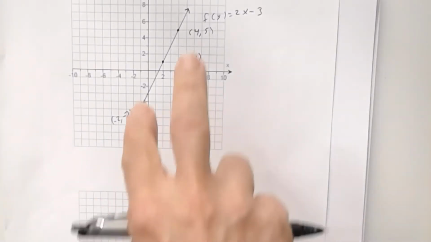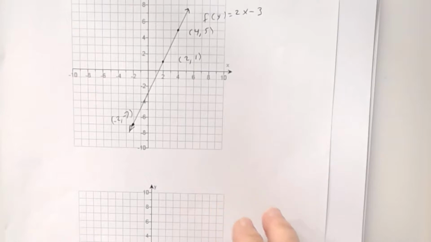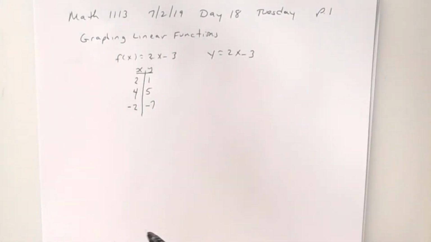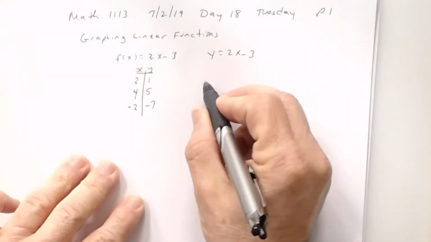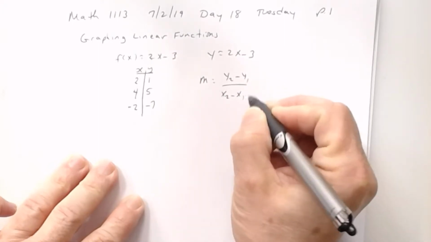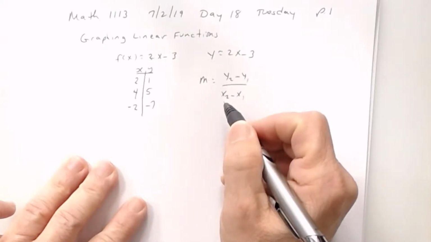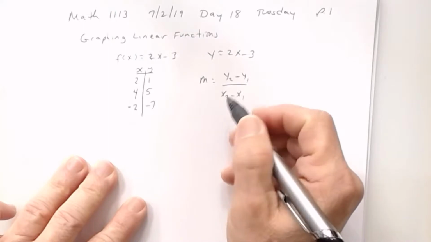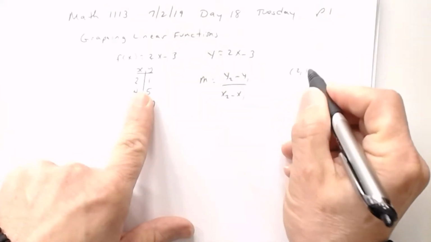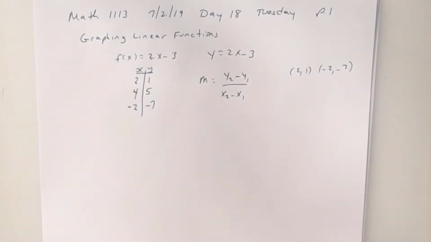All right, so I'm going to go ahead and find the slope of this line. Now remember, to find the slope of a line, you need how many points? You had that on the worksheet you turned in yesterday. How many points? 2. Because that's what you need for the slope formula, right? You need 2 points to use a slope formula. So the slope formula, remember, is y2 minus y1 over x2 minus x1. The order matters, right? So if you put y2 first, then you've got to put x2 first, because the order matters. And so I'm going to go ahead and use the points 2, 1, and negative 2, negative 7, just to put some negative coordinates in there.